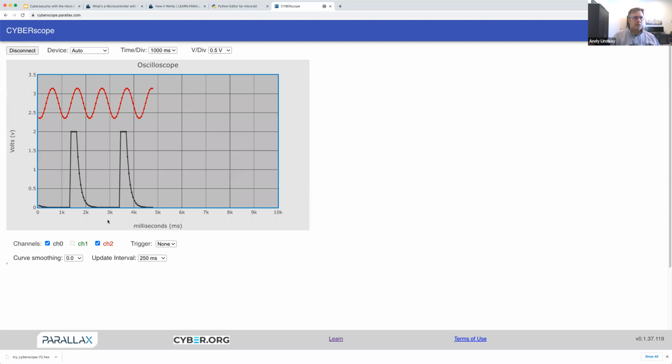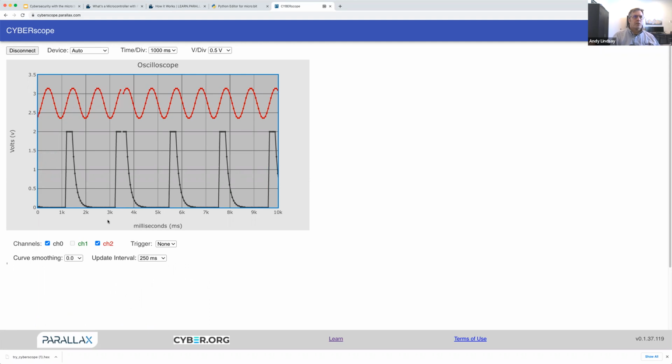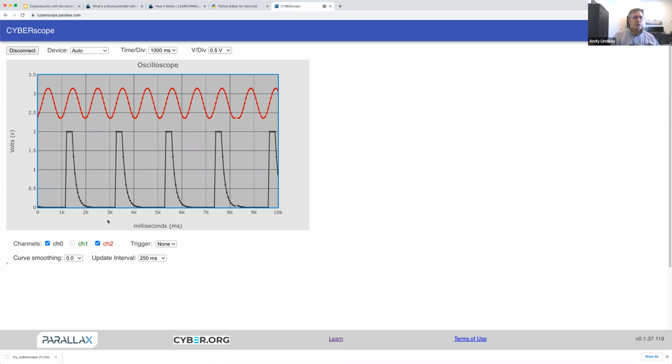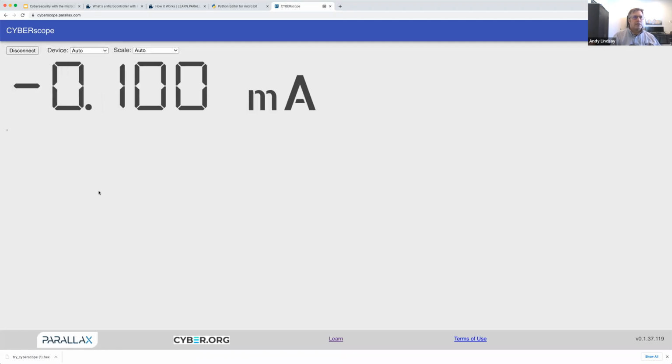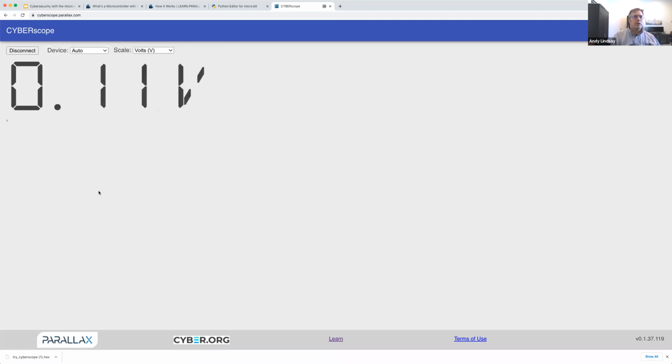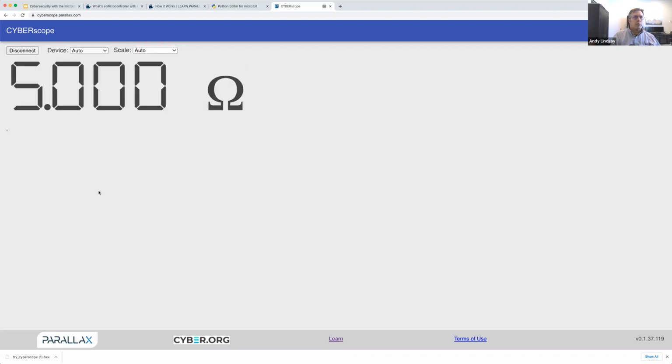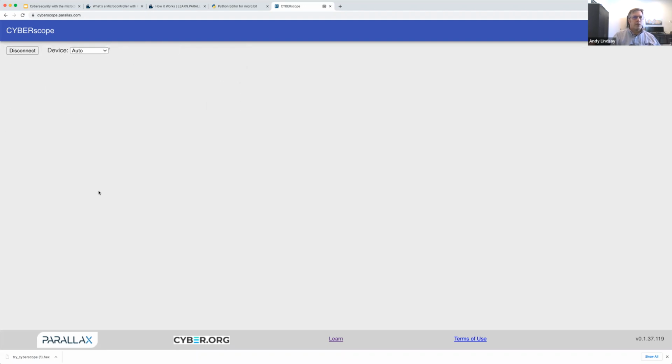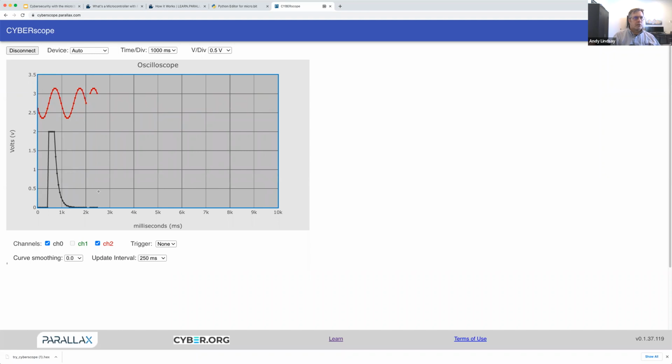It's sending sine wave and exponential decay data, which are things that are often measured with oscilloscopes to determine problems with electrical circuits or to make sure that they're working correctly. And then there's a series of meters. This is the ammeter, which measures electric current, the voltmeter, which measures electric pressure, and then the resistance meter, which measures devices that slow down the flow of current through a circuit.